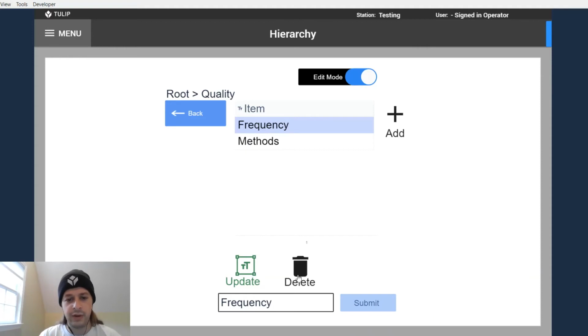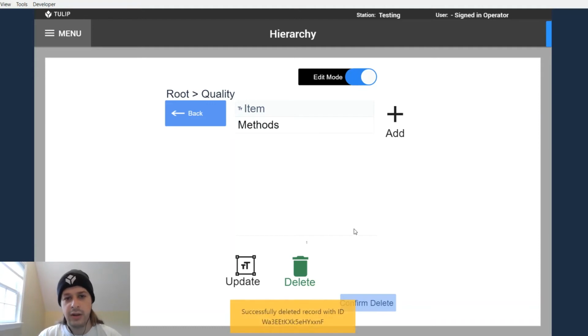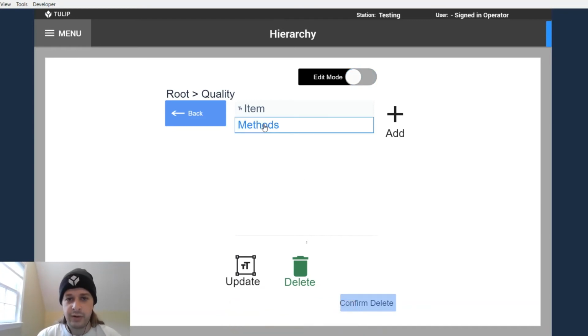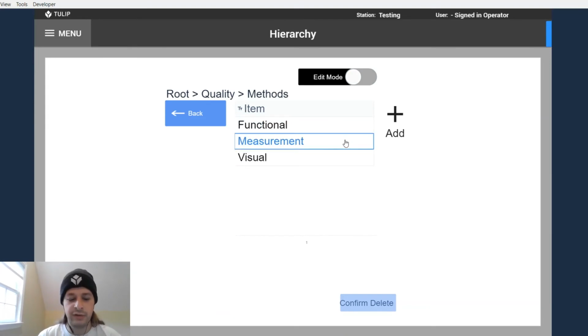Also, if I so choose, I can delete that record. I can confirm that here, and it will be gone from this table and from this hierarchy forever. Then I can click out of edit mode and go back to what I was doing. So it's really easy to manage your hierarchy, understand where you are within it, and define whatever you need to.